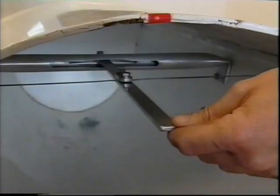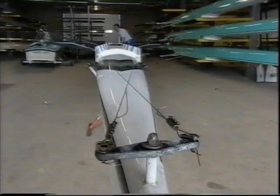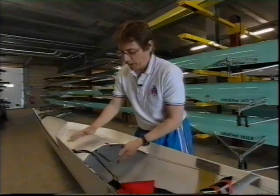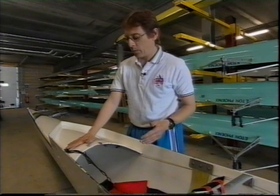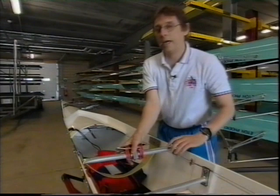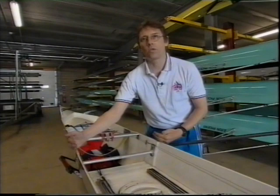Whilst down here, check that the steering column is working and at the same time check the rudder strings to see whether they're straight or crossed, because pushing the rudder with them straight will turn one way, but with them crossed they'll turn the opposite way. We need to check the strapping which goes on the back of the cocks and the headrest — the crew are going to be pushing the cocks into this so it needs to be comfortable. This bracing needs to be checked as it holds the boat together. We now have another buoyancy tank — check that it is secure.